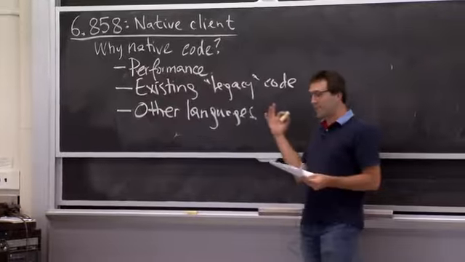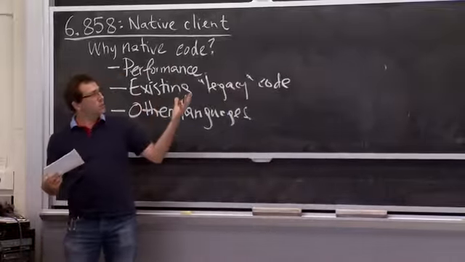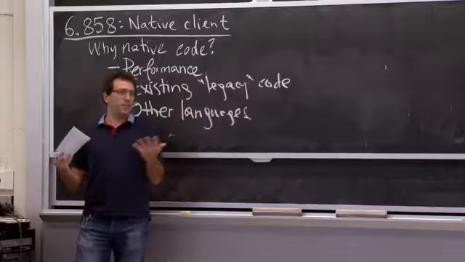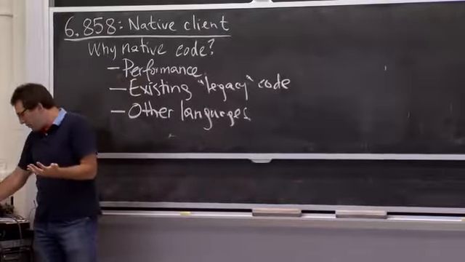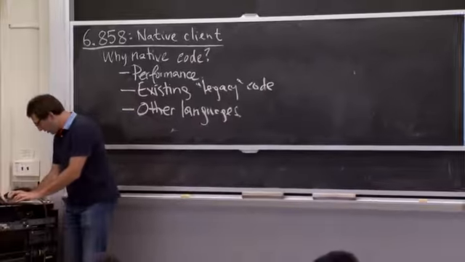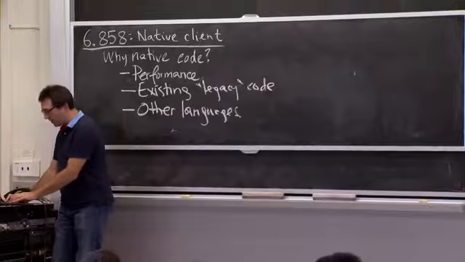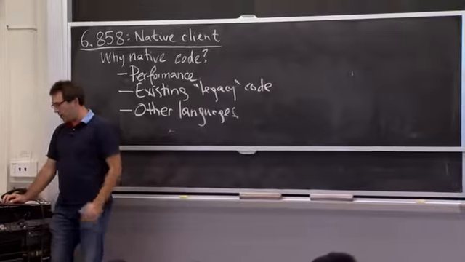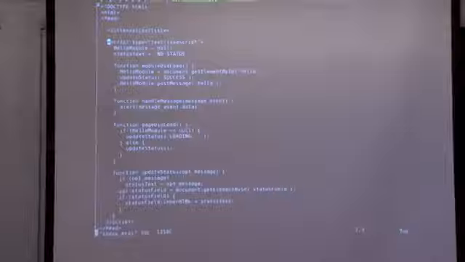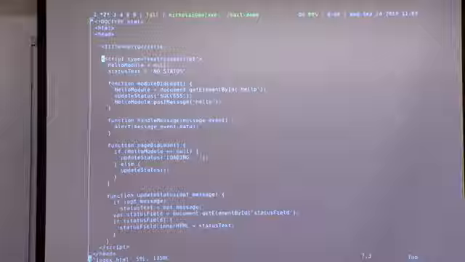So we'll look at the technical details of how it works in a second. But just to show you what this paper is talking about, I want to show a very simple tutorial demo that I got out of their Native Client website. It's fairly simple, as it turns out, to just take a C++ or a C program and run it in the browser. Here's a demo I mostly took from one of their examples. You can look at a web page like this index.html file. And inside of it, you have a bunch of JavaScript code. The reason this JavaScript code exists is to interact with the Native Client piece.